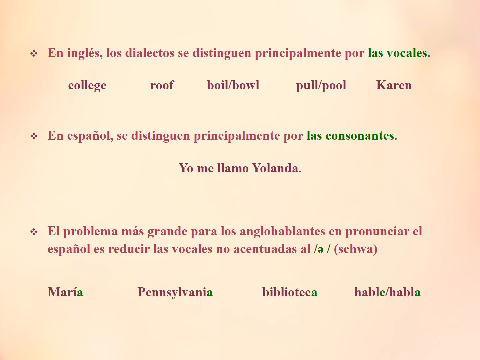Here's some examples. For the first two words, I want you to think completely in English, and then say these words in English. Maria, Maria. And Pennsylvania, Pennsylvania. That is natural native English. So look at the word Maria. There's an A in there in Spanish, but do you hear me pronounce the A sound at all when I say Maria? No, both of those A's in English are pronounced as the schwa, upside down E.